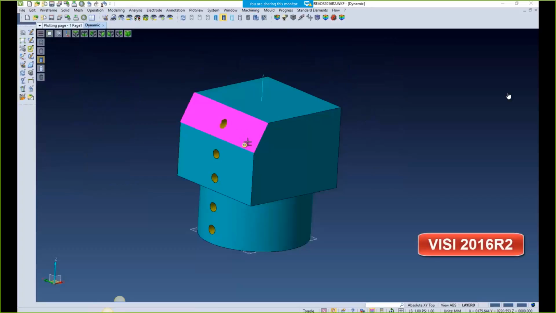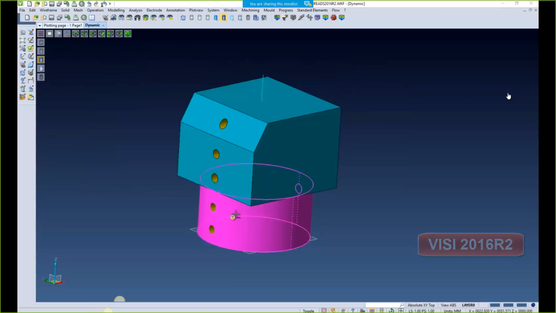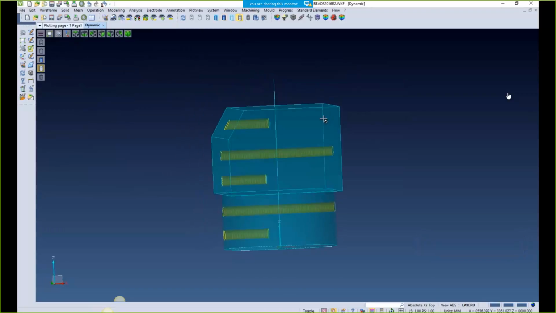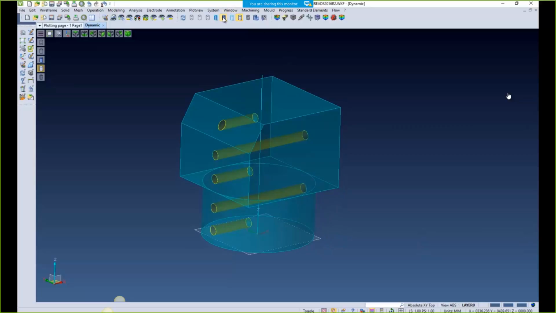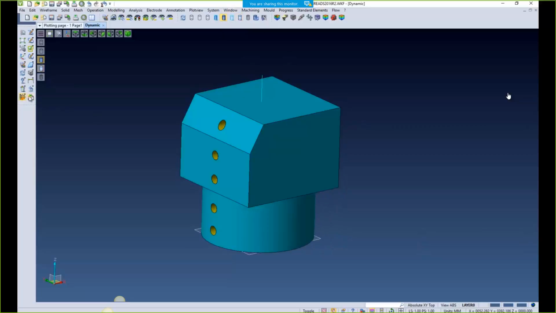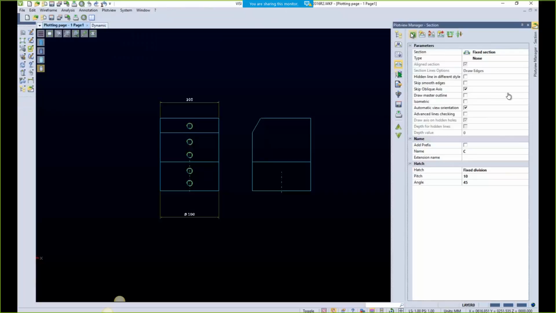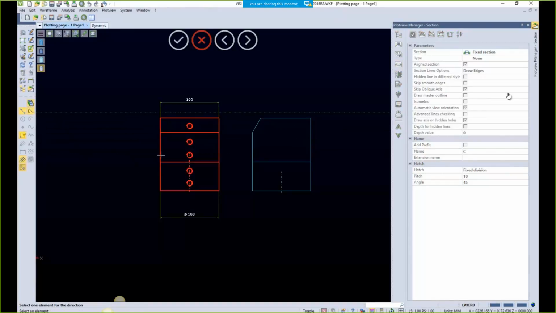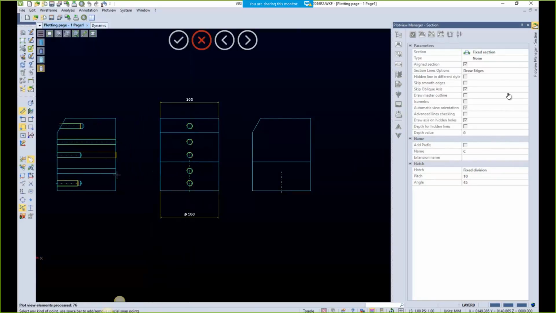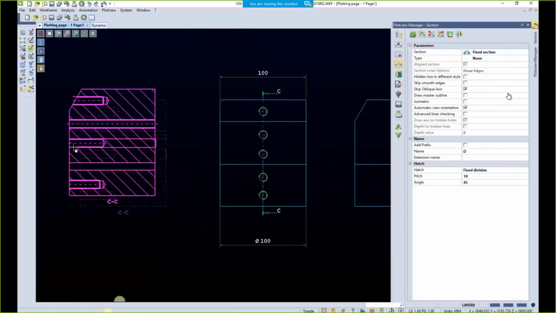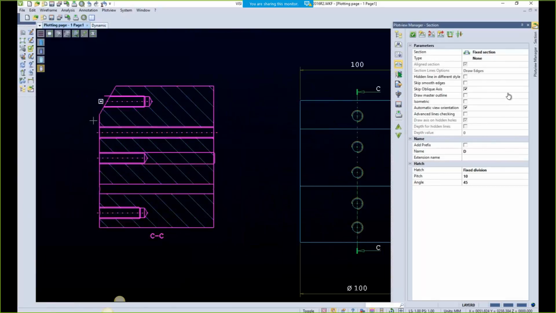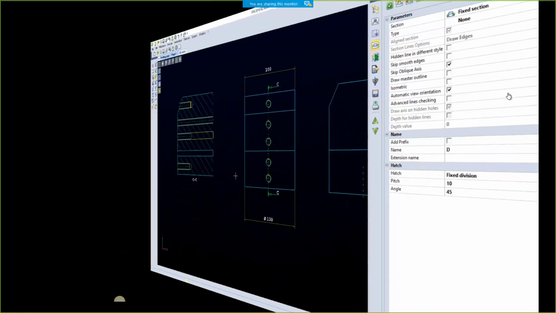So this is a plot view result. You can see you've got some tapped holes going into a cylindrical face, and it looks fine within the solid environment. And this is the result from 2016. If I put a section right down the center of those tapped holes, you can see that the tapping lines that we put in weren't necessarily trimmed correctly or entered correctly, depending upon the model geometry.